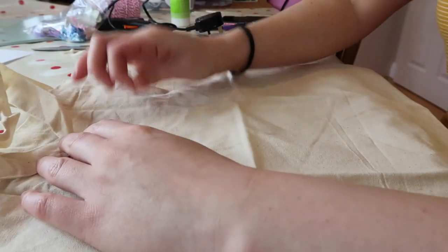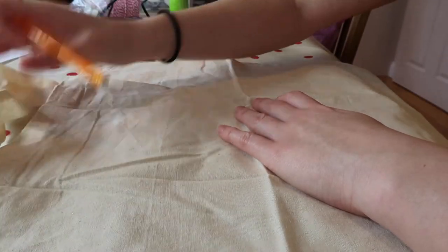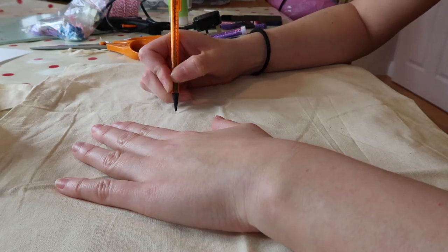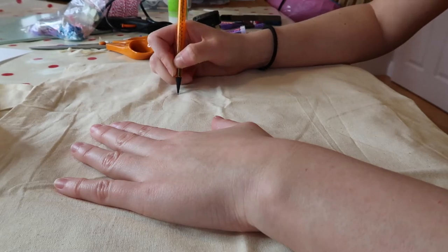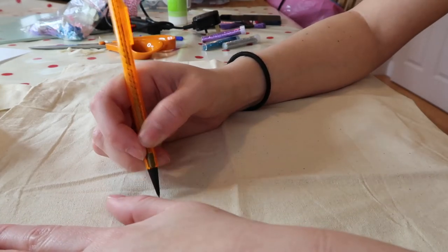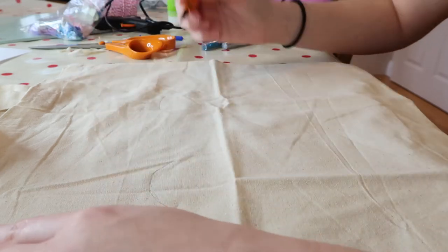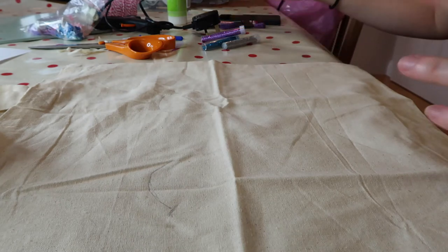So for the first bit, I'm just gonna draw on some eye shapes and just match it out where you want them. Obviously you can rub the pencil out if it goes wrong.